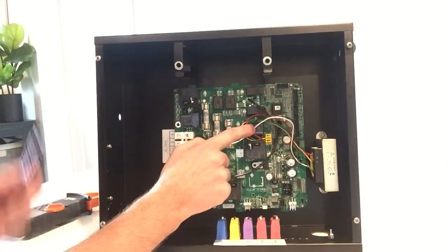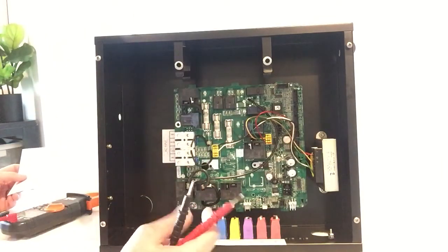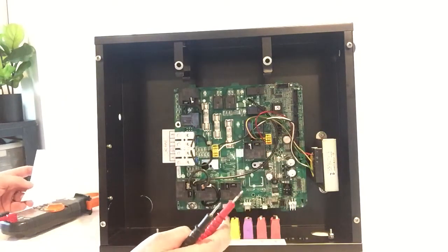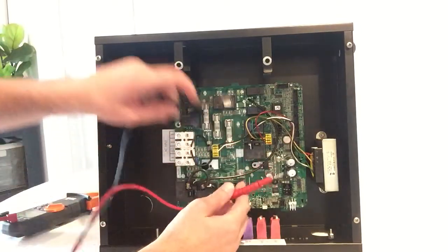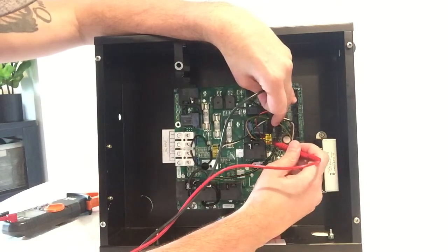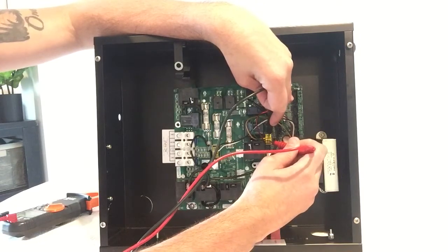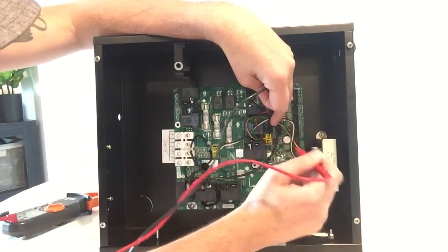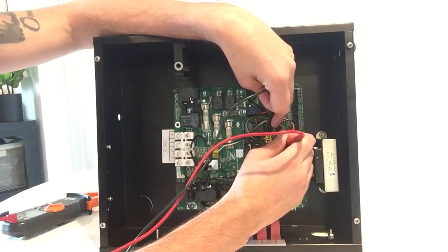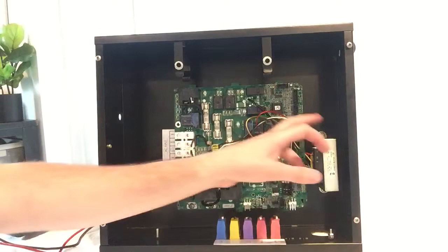Then you're going to come over here and you're going to check these wires. Now there are 3 wires in there, and there are 2 different voltages that the transformer is supposed to be supplying. So first we're going to check, and this is where you got to be careful because they're right next to each other. So the yellow and the green, you're going to check voltage there, and you should be getting around 12 volts. Then you're going to leave the one on the yellow and you're going to check the red, and you should be getting around 24 volts. If you don't get anything there, it's a bad transformer.